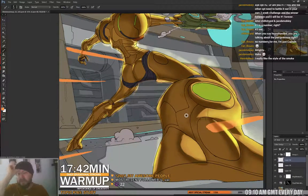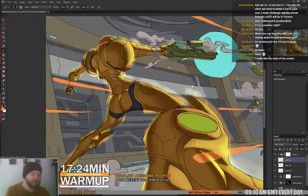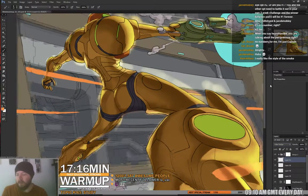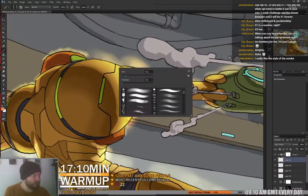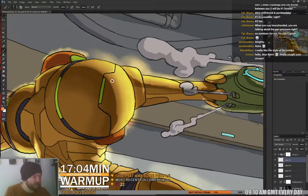So let's see. He is using a color dodge to push the metal on all sides. Okay. Also goes dark. Yeah. Right. Let's do another color dodge, and let's start playing with this edge work. Would that be lit? Probably would be lit a little bit. It would probably catch some of that light.